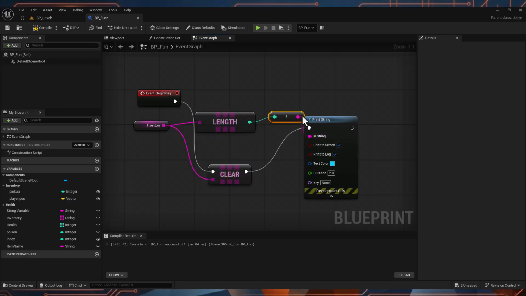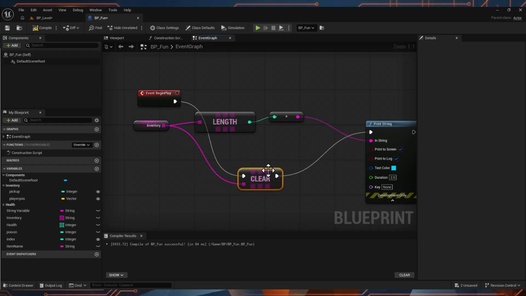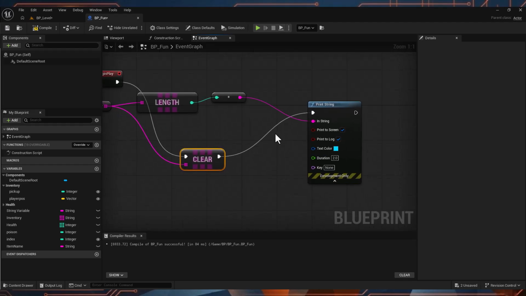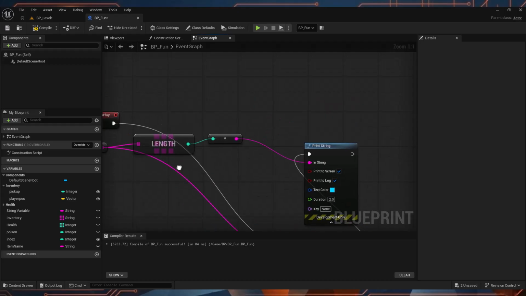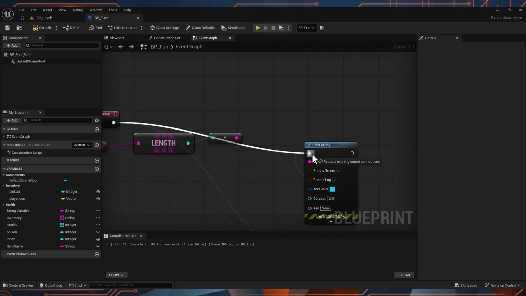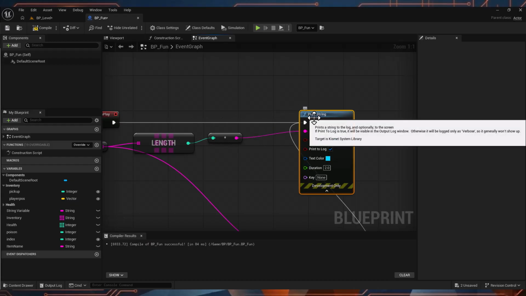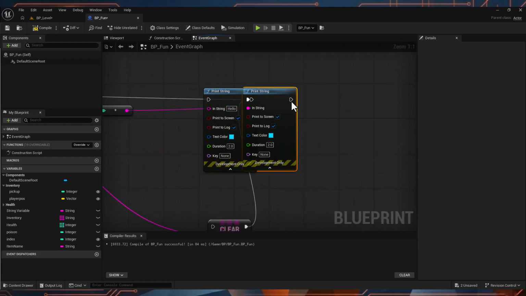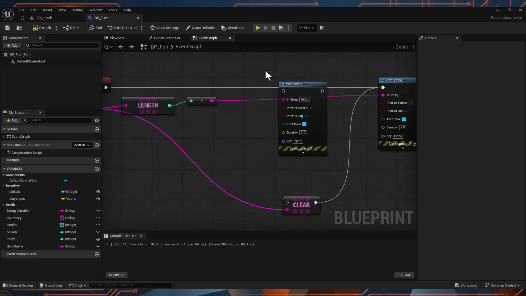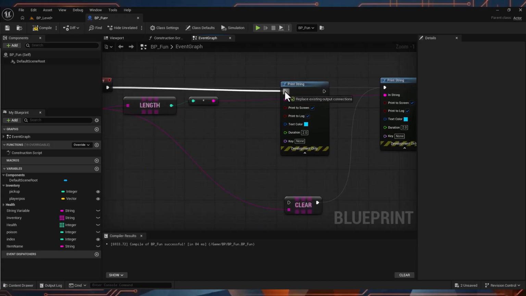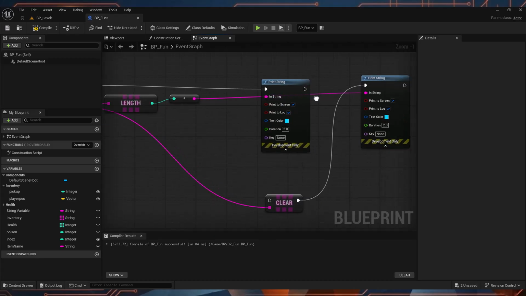So in theory, we should get, actually, let's do this in 2 waves. Let's wire this into here to kind of show you what I'm talking about. Then I'll copy and paste this. So let's wire this into here, and then we'll get the length of our array.